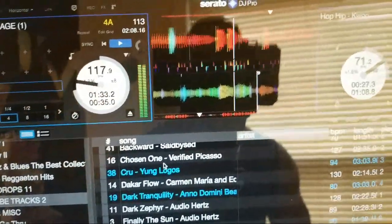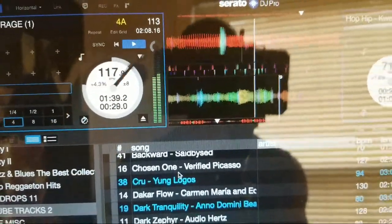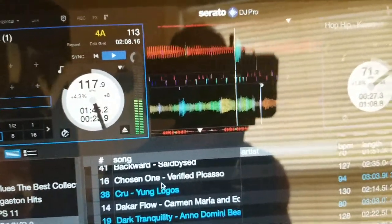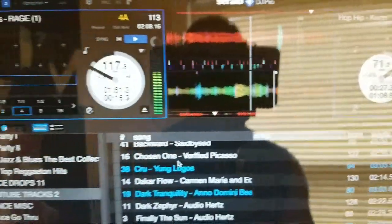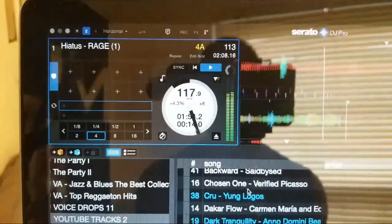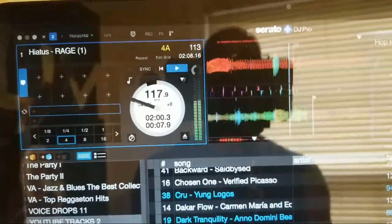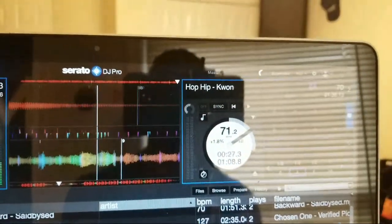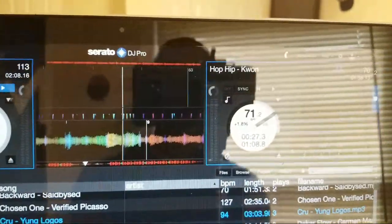So what you do is, if you can get a 10-minute break between sessions, or while someone else is playing, or a dinner break or something like that, anything that gives you time in between to restart your computer, you can do that. You can X out of your software, X out of Serato, close it out completely, restart your computer, wait about 5 minutes, and then turn it back on, and your memory will be restarted. That basically clears all the memory from Serato and everything, so your RAM gets freed up.